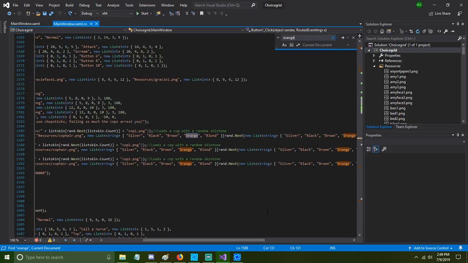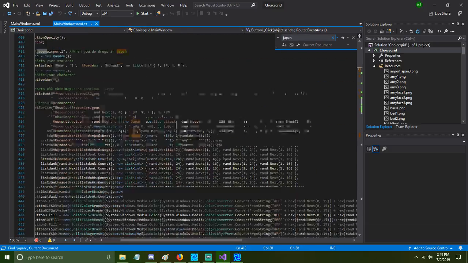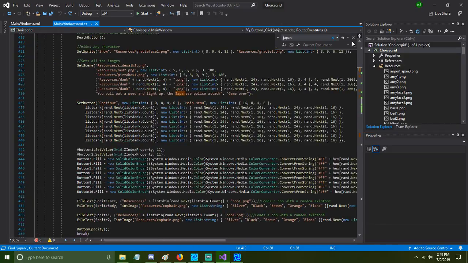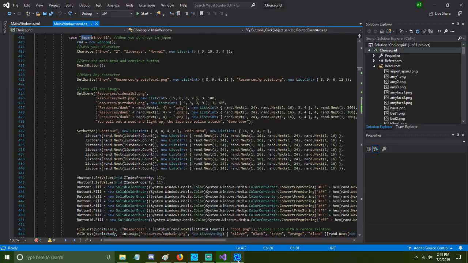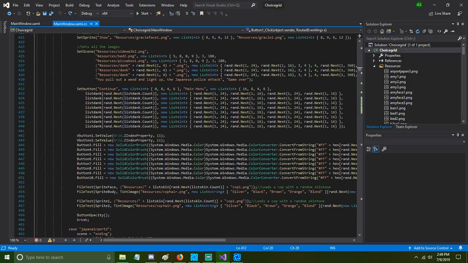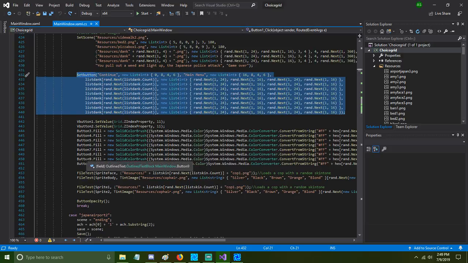Let's see, is it here? No, it's not. Orange triangle chips. Let's see, that is... Here it is. Here's the code for this death. What does it do again? Okay, so this is all one line of code. But since it's so bulky, I did what I did.